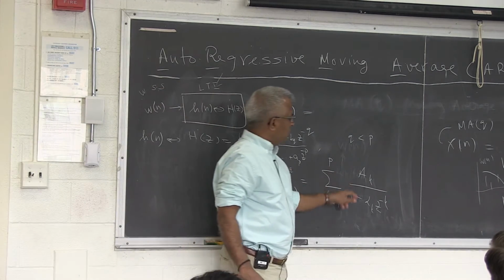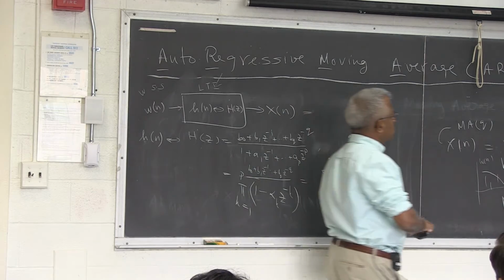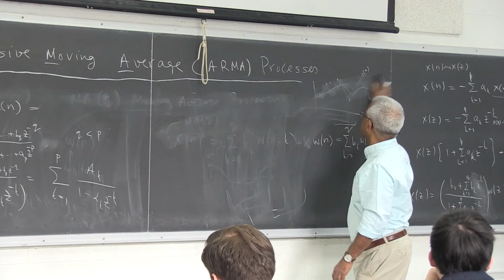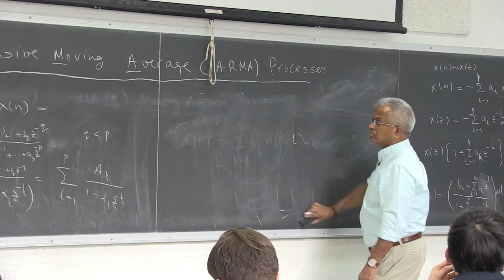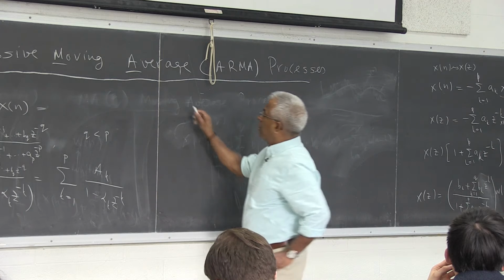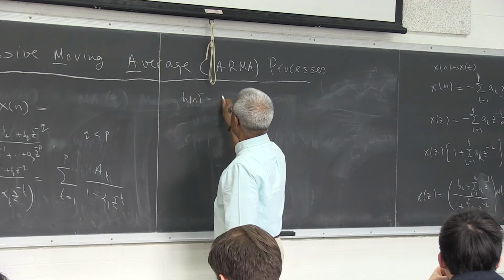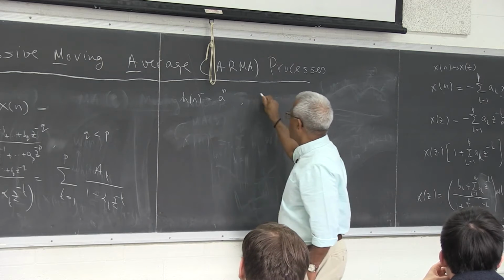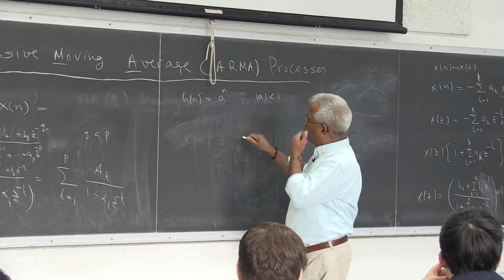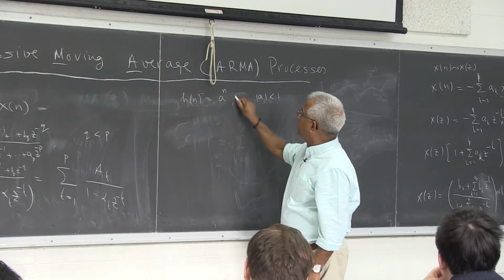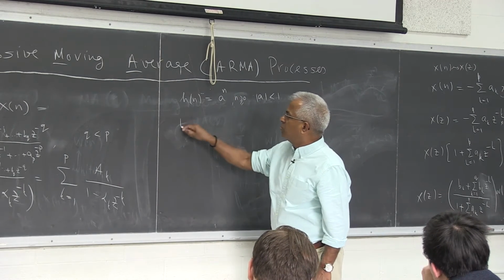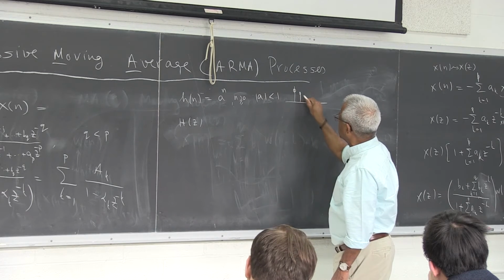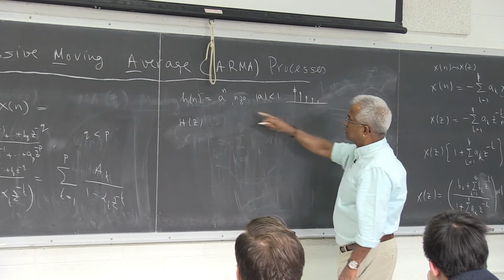What is the inverse transform of this? So easiest way is, maybe look at the other way. If you have a system h of n which is a to the power n, let's say absolute value of a is less than 1, for n positive, then what is H of z? So remember, I'm saying that if you look at the impulse response, it's like this. That's what it means, right?